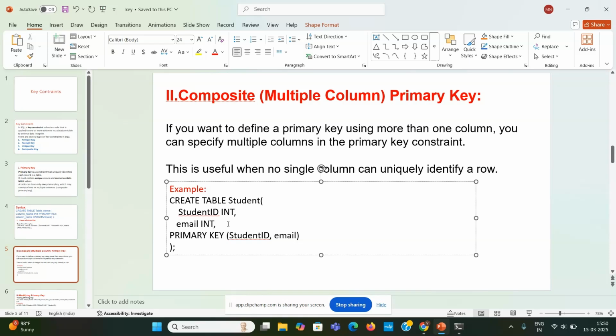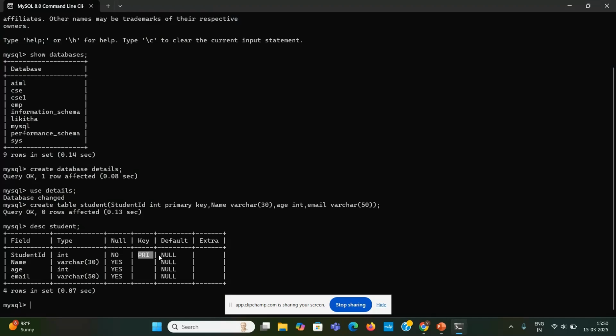Okay. You open the command prompt, open the command line MySQL. So here you can type create table, table name. The table name already exists, student is already there, so you can use another table name, student one.